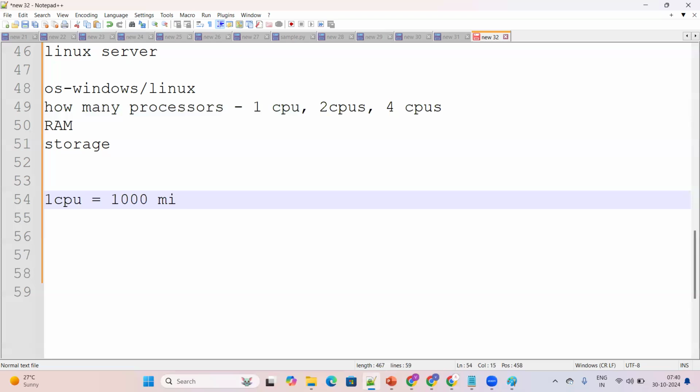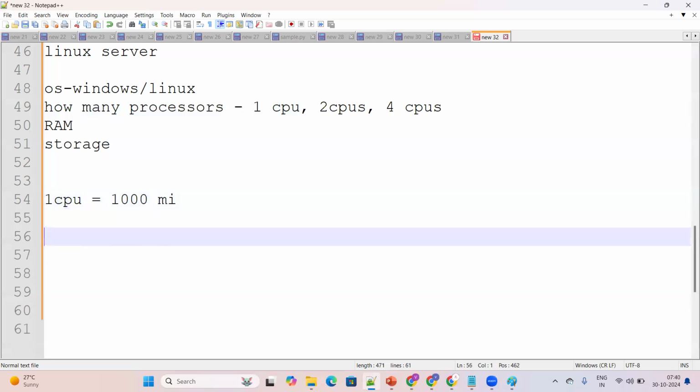Consider if you are running some application in your machine. Just assume that application or process will take some 100 millicores.